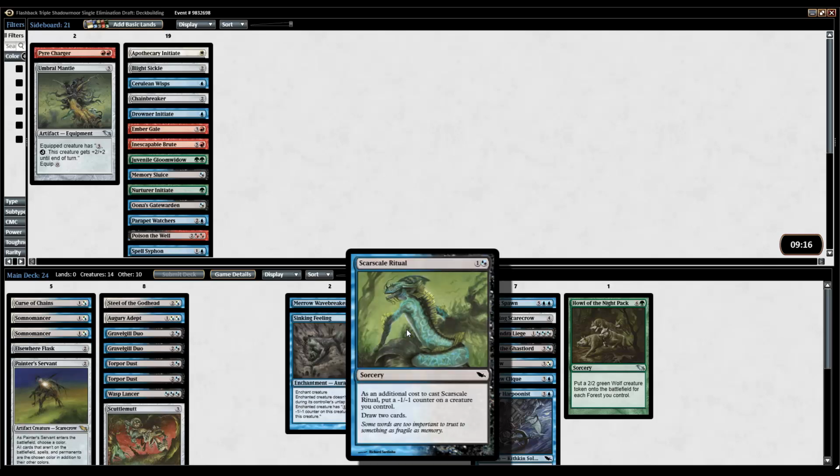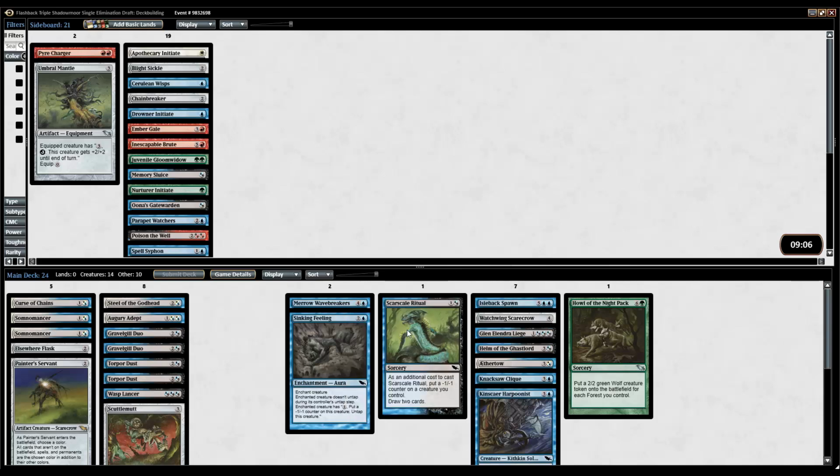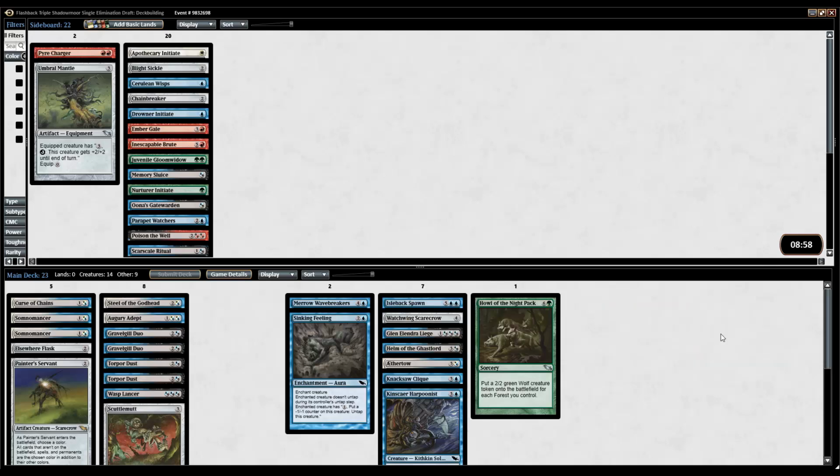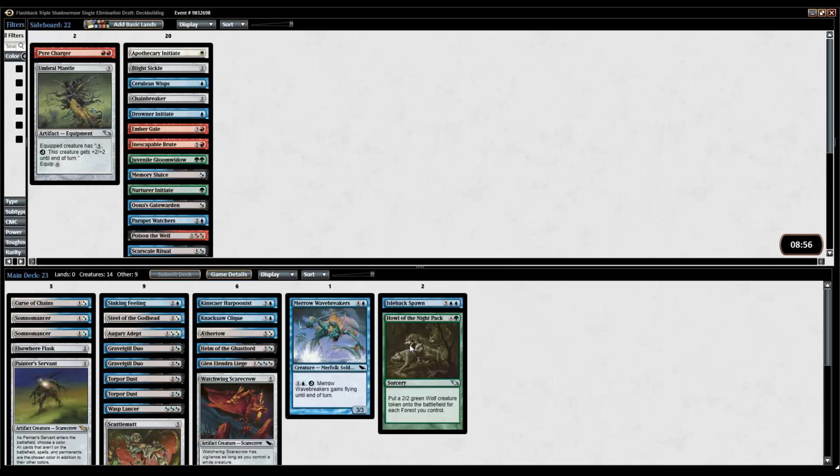Scale card, it lets me draw 2 cards? Yeah, because, I mean, you can always do this on turn 2 if you don't have a creature. And then you don't... Oh, no, never mind. It's an additional cost to cast. You must do it. So yeah, I think maybe we just cut that ritual. Yeah, let's cut the ritual. And I think this is going to be the deck.